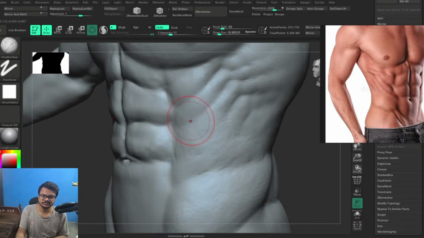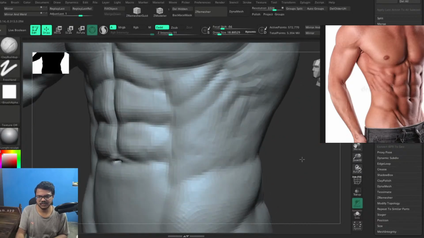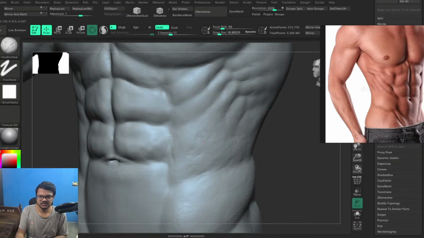So if this is the line that my abs have here, it should go with the abs line a little outside, like this. So let's add that. That is the volume.